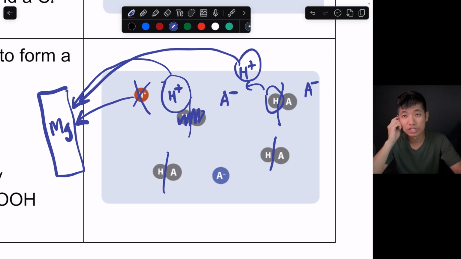Okay, one analogy that you can think of is, let's say I have $100 in my wallet. A strong acid means undergoing complete dissociation: all the dollar bills come out, I spend everything all at once, so I spend it very, very quickly. A weak acid, on the other hand, same thing. I start off with $100 in my wallet. Every day I take out $10. Once I spend the $10, I withdraw another $10. I withdraw another $10. Eventually, I still use up all my money. So that's the difference between a strong acid and weak acid, which is the extent of dissociation.